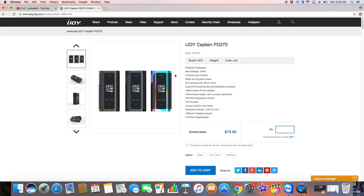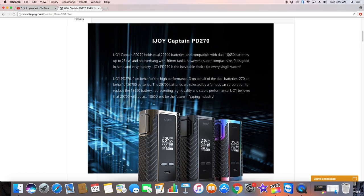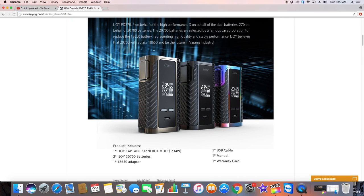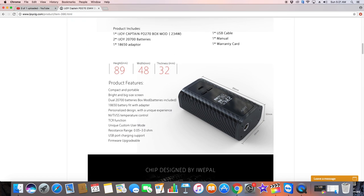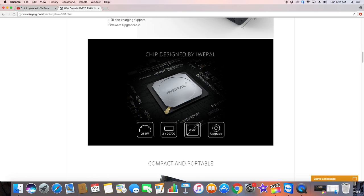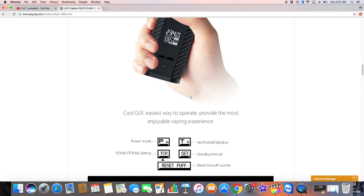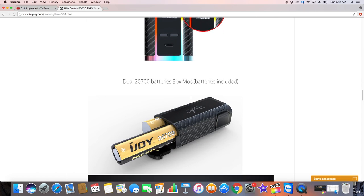In all fairness, I actually bought two — I had a black one before the rainbow one. When the rainbow one came out, I traded the black one away and bought the rainbow, or neochrome type color. Speaking of colors, it does come in three different types: black, rainbow, and a gunmetal one as well. Personally I love the rainbow one, but there's a really nice gunmetal color too — it's a bit more subtle, a darker gray, very similar to the black one, just a little bit lighter.